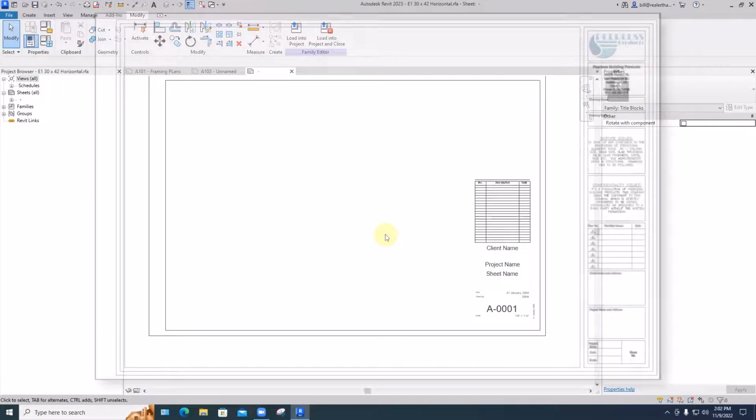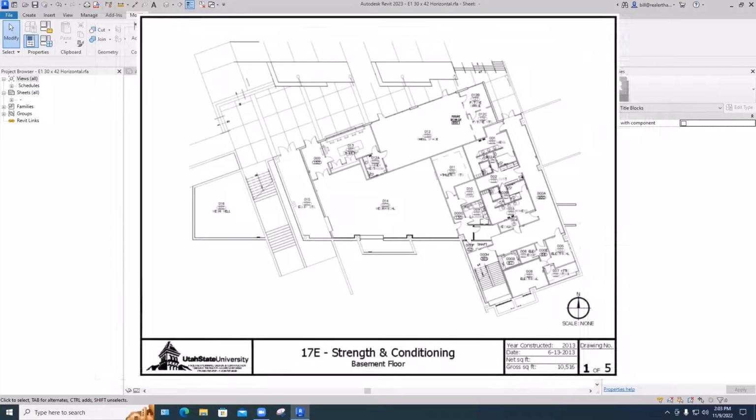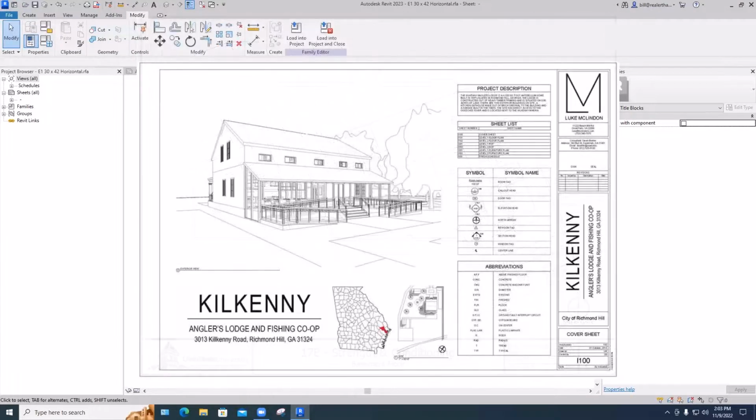Title block information is invariably arranged vertically along the right side or across the bottom. A lot of times people do that if their building is just going to fit this way horizontally, but not if we bring the title block in. So then you put it across the bottom. The usual options are having a vertical title block with maybe some of the elements turned sideways, or this way.